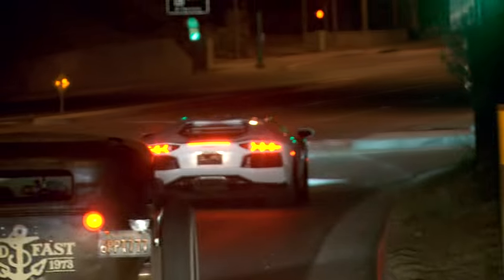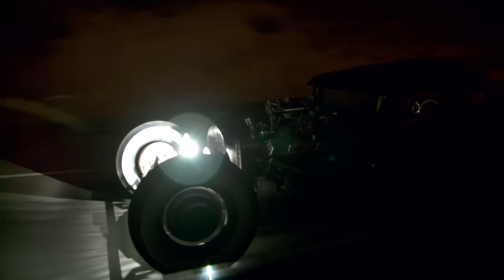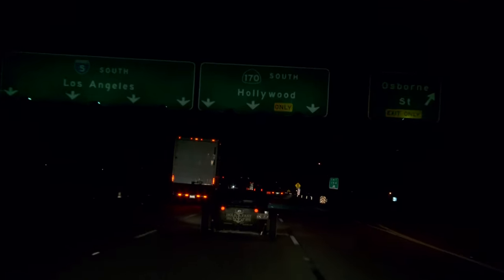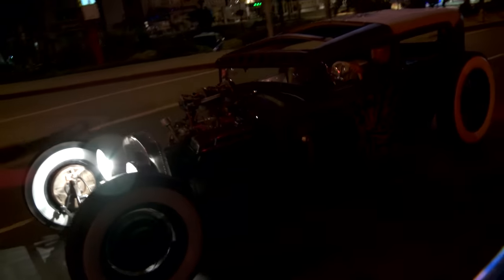This was ostensibly a comparison of these two cars, although we really know that it was just a freak show for our fun and enjoyment. But I do have some thoughts to take away from it. The rat rod thing is so popular right now, and I know why. It's because the cars are cartoony and fun and evil, and they just look like we wish hot rods really were. The truth is, it's not fast, it's not a performance car, it's not that fun to drive around unless all you want to do is get looked at.